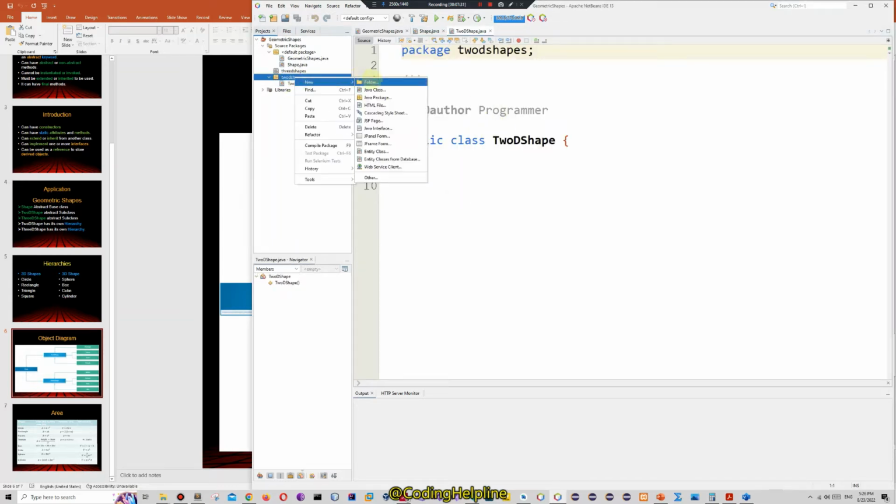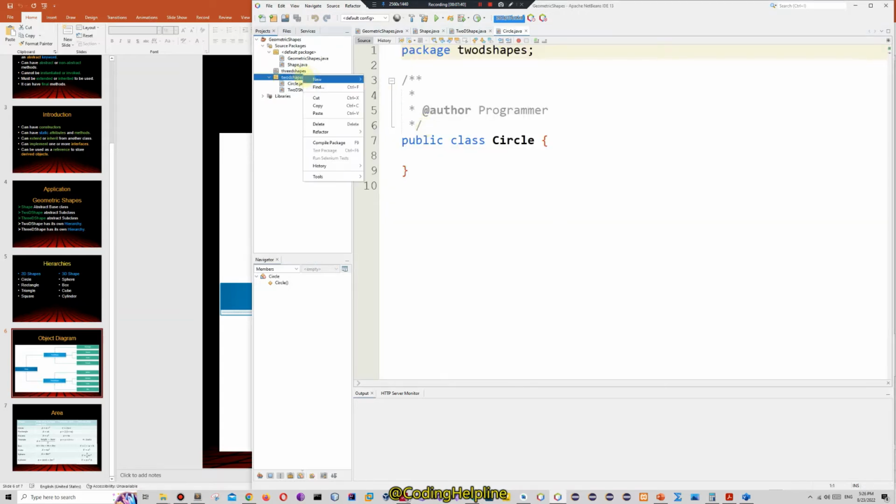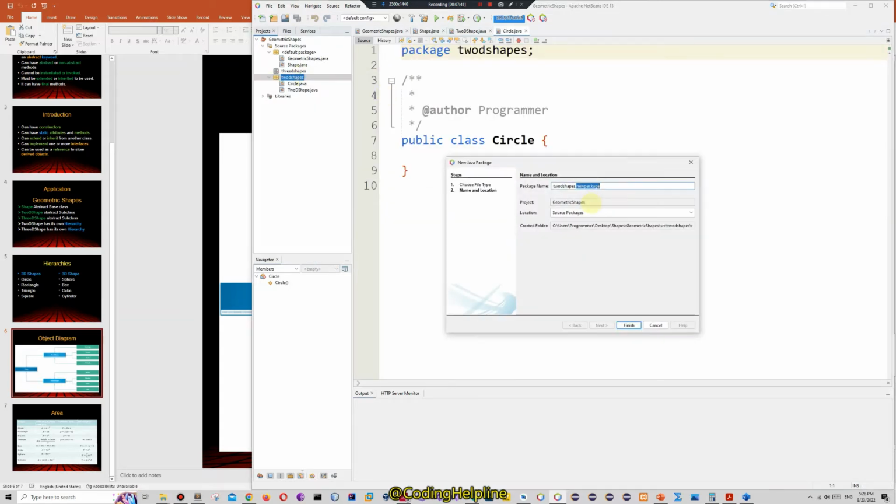And then I will add the circle class and the rectangle class.